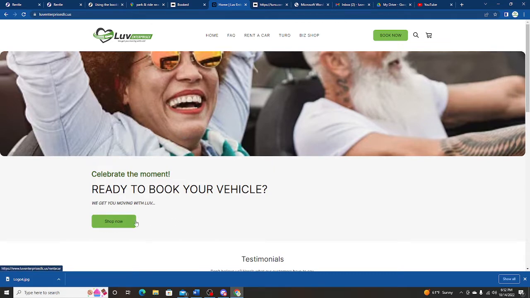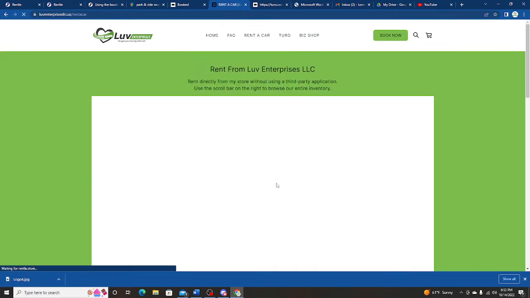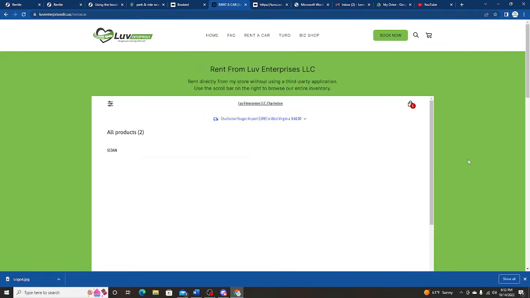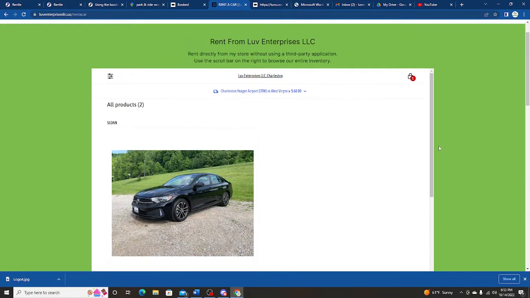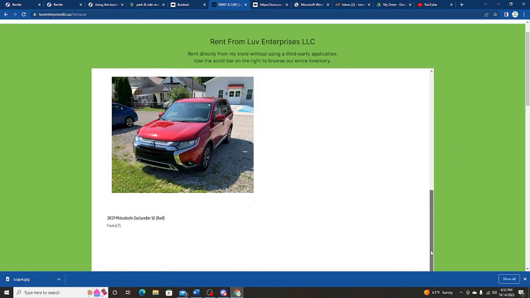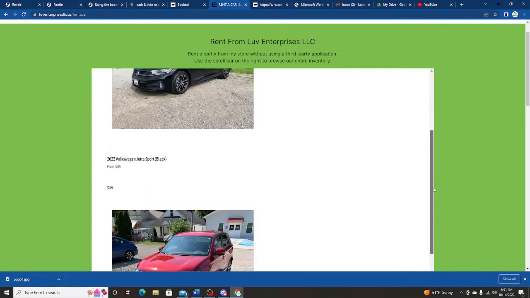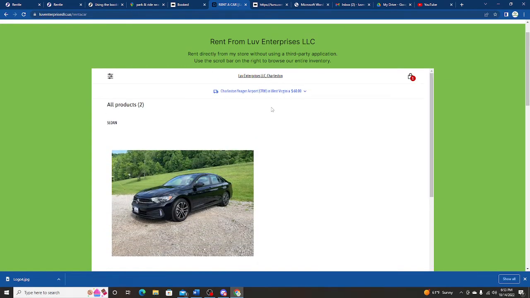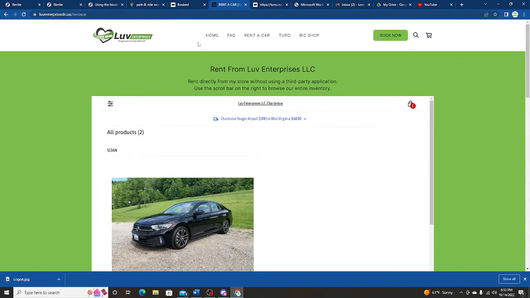If you hit book now or shop now, it should land you in this rental car page, but we'll fix that, right? So here's the shop now. It shows you what we have available on my private site. I have 2 cars available, and you'll be able to book here. But before I get started with that, let's go through our pages, right?